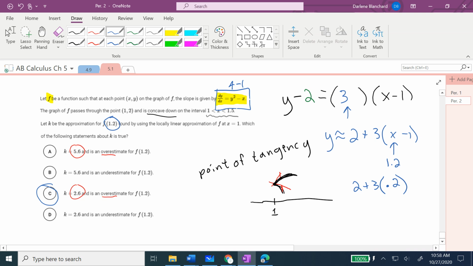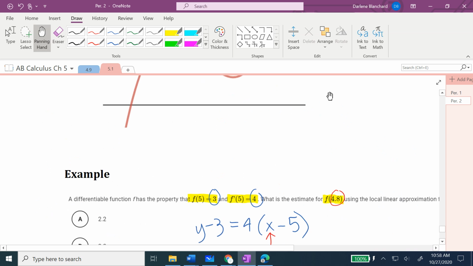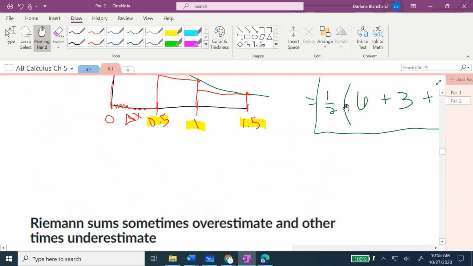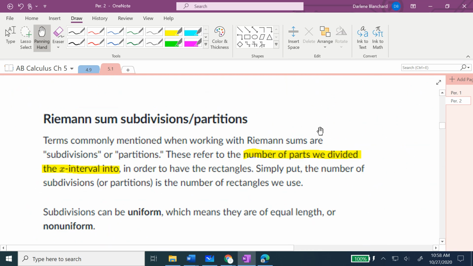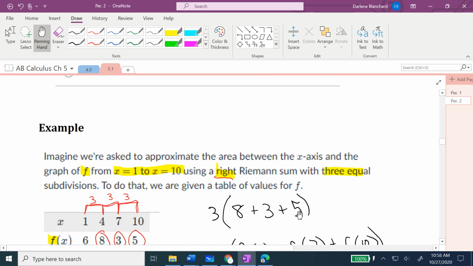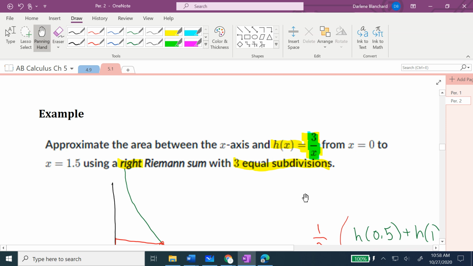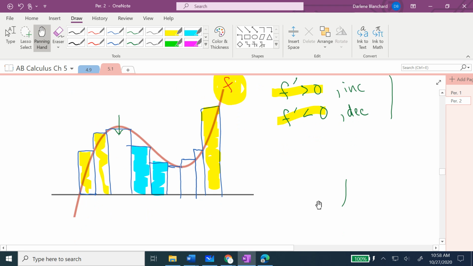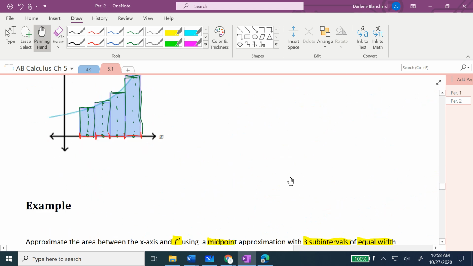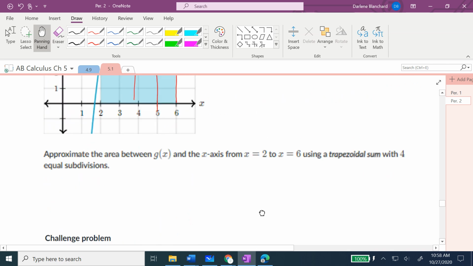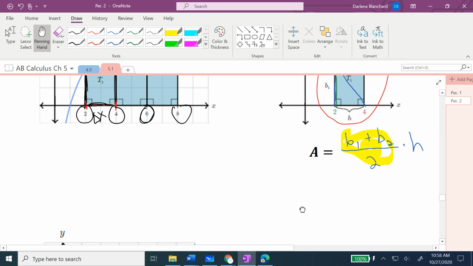So that was the tangent line approximation example. And now I'm going to go back to some examples I skipped. And let's see, what did I first skip? We did that one. What did I first skip? I started skipping with the trapezoidal approximation because I was running out of time.